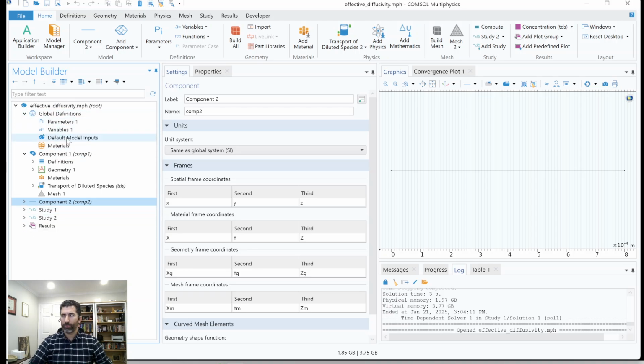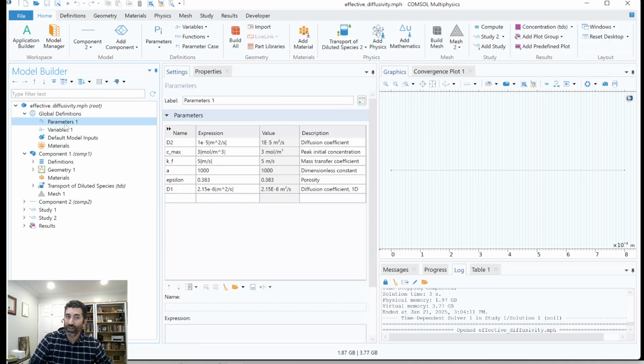Now, the reason why we're putting that into the same model file is we want to be able to share some of our input parameters to clean things up. Otherwise, we have different files, they're going to be accessing different things. It's inevitably going to mess up, right? So remember that anything defined up here under your global definitions is going to be available everywhere in your problem, regardless of component, of geometric dimension, physics, whatnot, doesn't matter. It's going to be available.